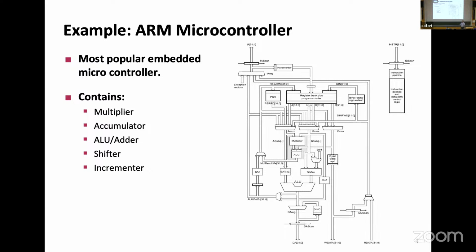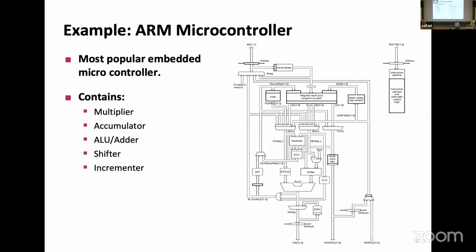It actually helps you direct the data from different sources. You can select, am I going to do this or this? And then the rest of it, if you look here, you see a multiplier. This is an accumulator sort of thing, a shifter, an arithmetic logic unit. There are other things that look like they do something crazy, like DINC. It's an incrementer. And saturation unit, they all have additions, subtractions, and other arithmetic operations inside.